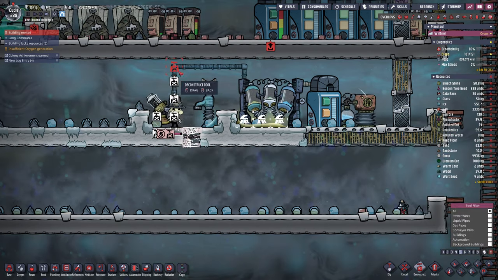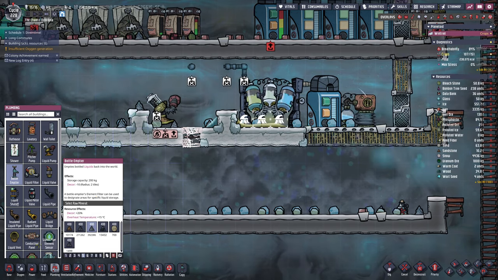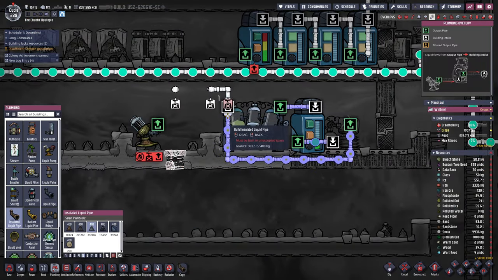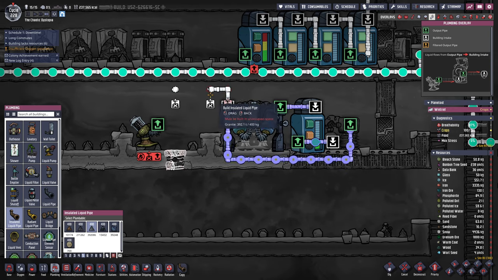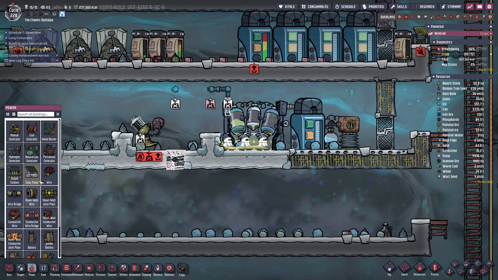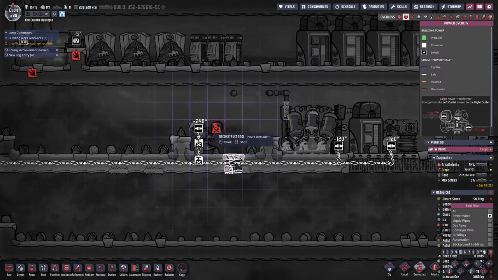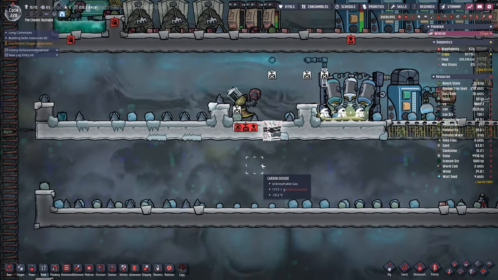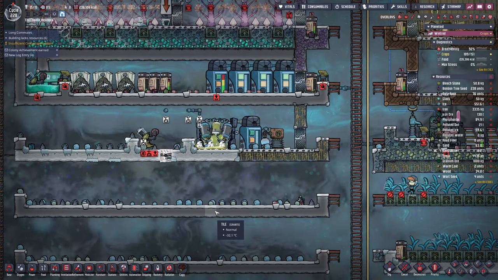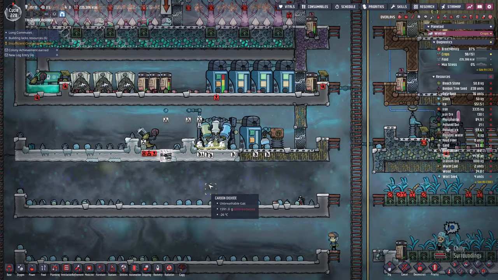And we can actually take care of all this now. Plumbing pipe. I want this to be... Looks like that's not insulated. Power, we should be good to go. We could clean that up. We can sweep all that up.